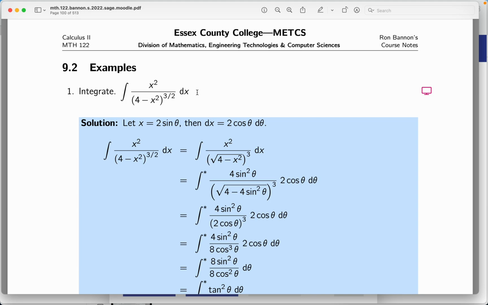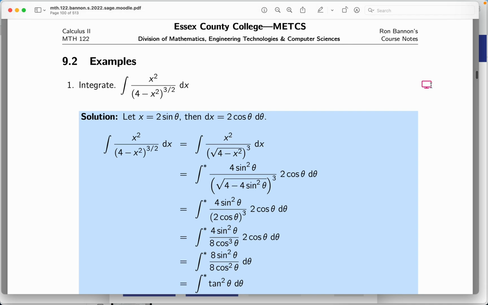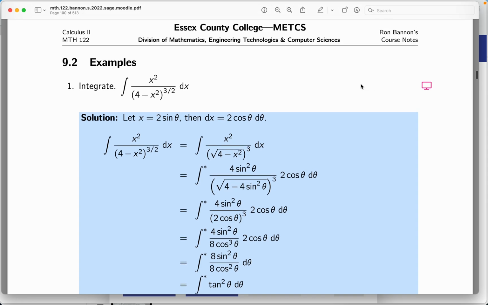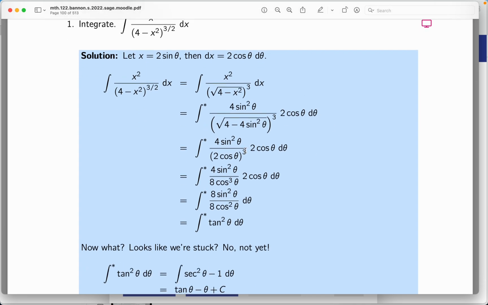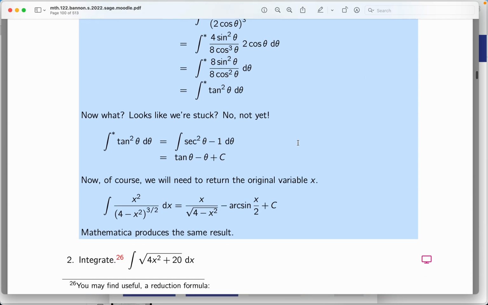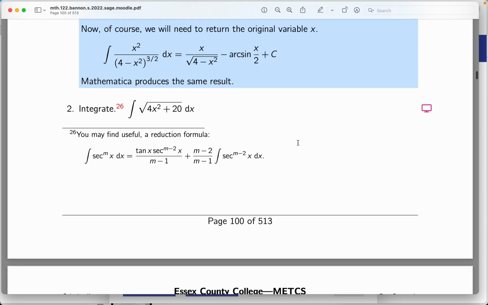And in the examples, what I do is I give an example. Next to it, you'll see a little tiny mini video, right? If you want to click on that, you can. But for the most part, it's me working at the board to do this particular problem over here. What's in the blue area? Basically what my board would look like. Now, I'll be honest with you, my board doesn't really look like this blue area because this is typeset. My board is with chalk or with a marker. It never looks this good, by the way. But really giving good notes to students, I would say, is very important to do.